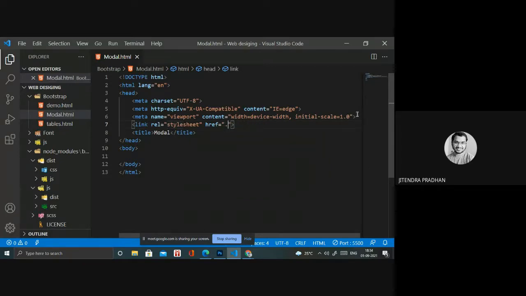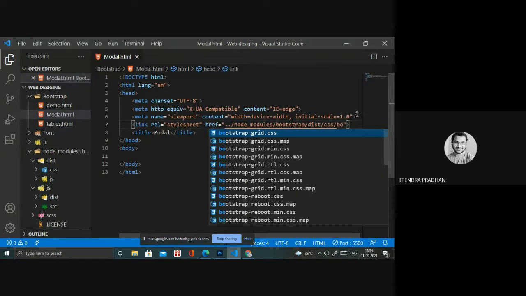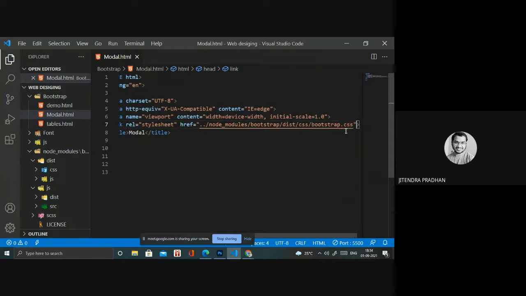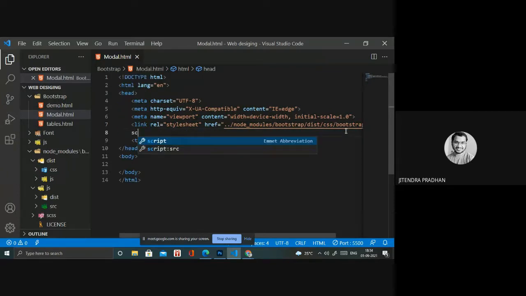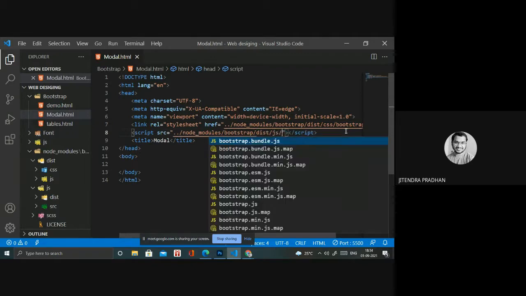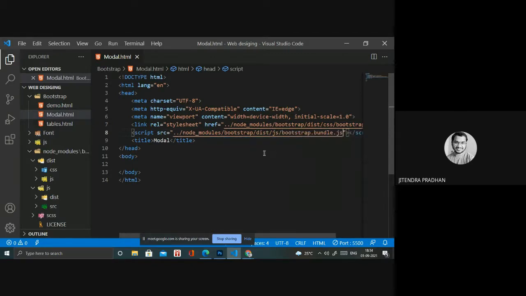It's dot slash node_modules, and we have bootstrap and this CSS, bootstrap.css. Okay. And next thing is script src dot slash node_modules bootstrap js bootstrap.bundle.js. Okay, done.